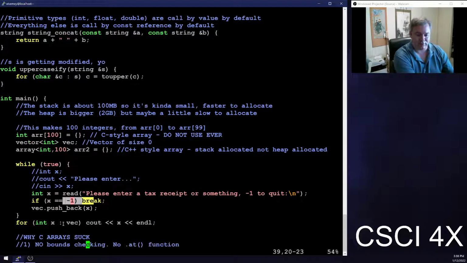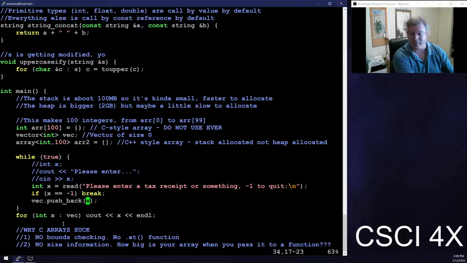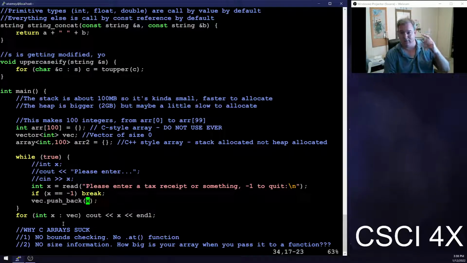It is the append function. Yes, it appends a number to the end of the vector. But the big brain notion here is that the vectors can grow, so they can actually increase in size over time. Arrays cannot. Okay. Yeah, that's a good point. Vectors do save you a lot of space.